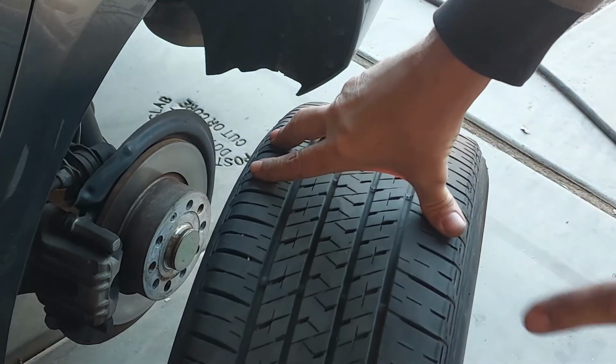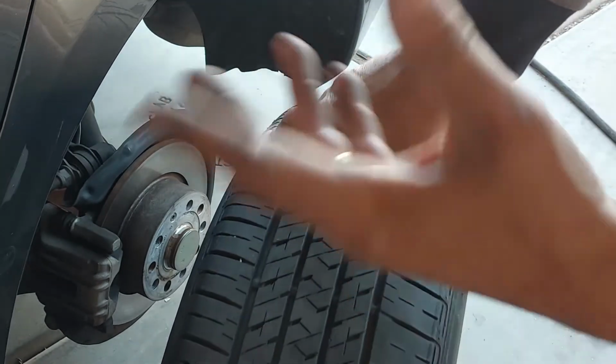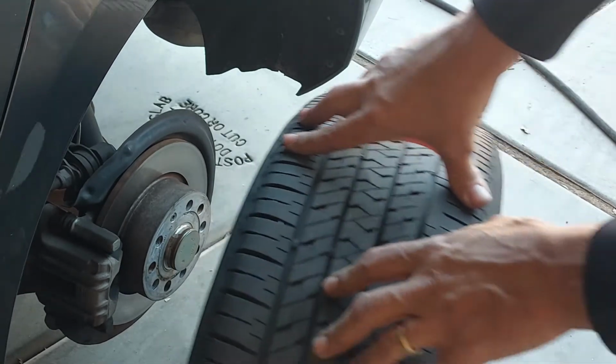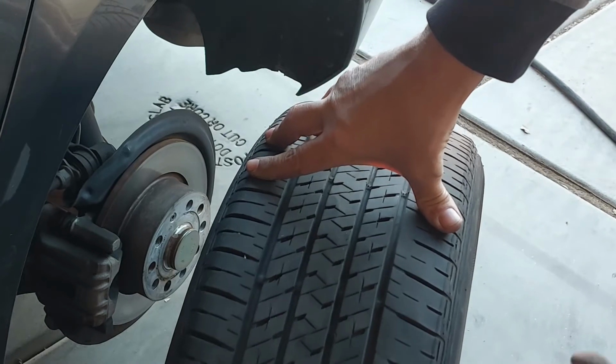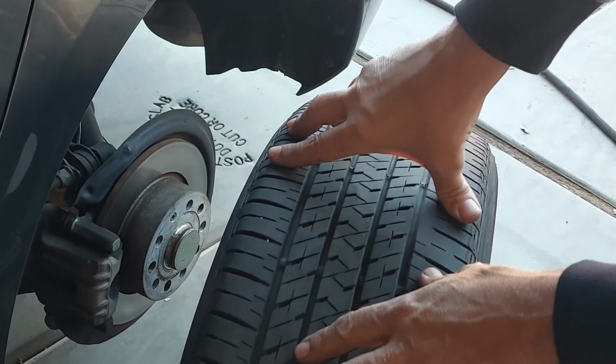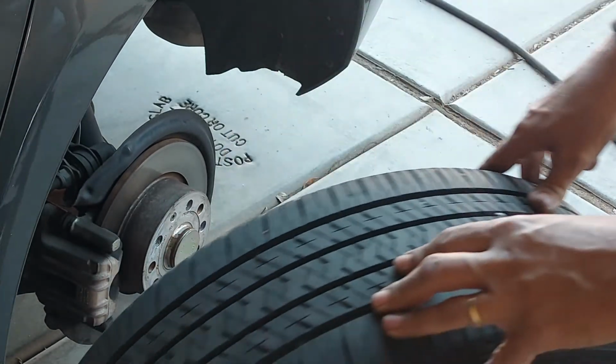I never buy tires one at a time. So if I replace one, I'm going to replace both of them, especially because the other one's wearing on the inside. I might just go ahead and do it so that we have new tires all the way around. The front tires, which you'll see in a little bit, they're pretty much new. I think I'll go ahead and rotate these tires.